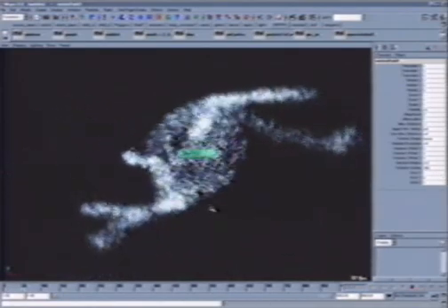And if I move the vortex field to the right and hit play, you can see that the location of the vortex field is where your axis is. So if I move it back to the origin, let's say I change it so that its axis, instead of being Y, I could change its axis to being X. So I'll enter a value of 1 for X. When I hit play, it now spins in a different direction.